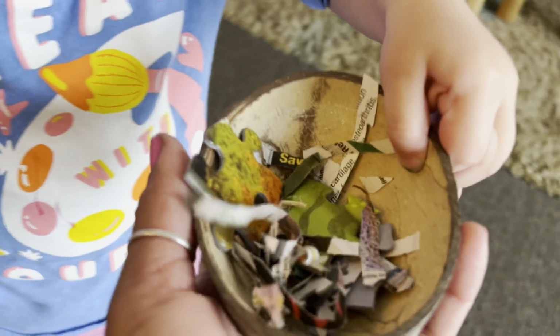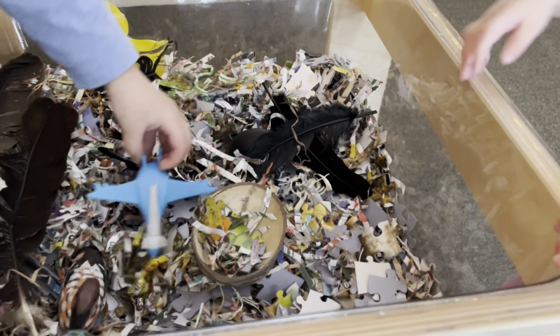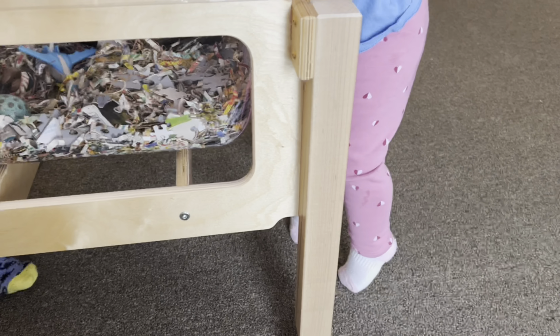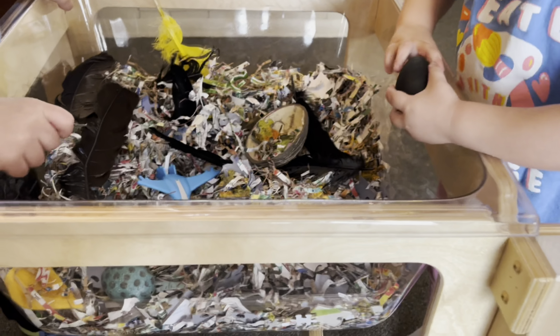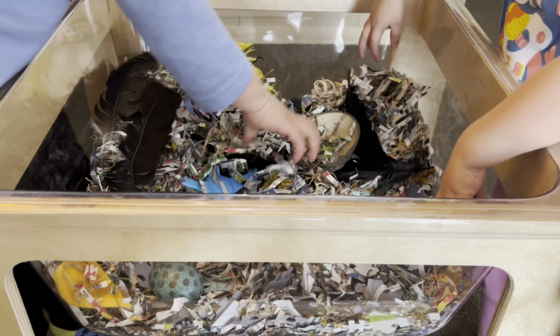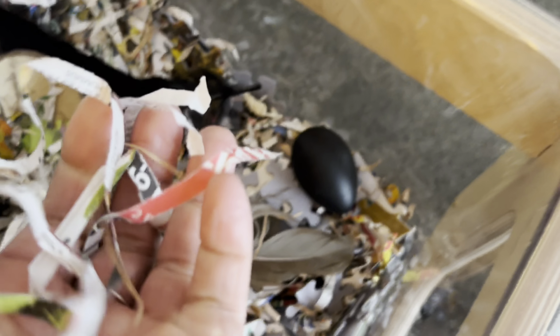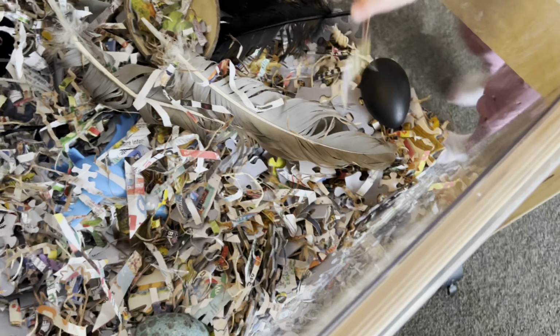I know you're so used to taking the materials over, honey, but Miss Sue wants it in the box. It's going to be hard for them to get that because normally we put them on the floor, but this is a new concept that I will need to teach. See, she is able to reach the materials. This is a smaller box. I think it's like 24 inches tall. Honey, this one stays in the box, my love. Over here. We play with it here.